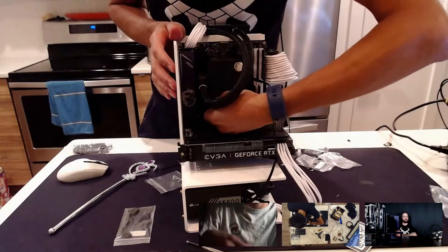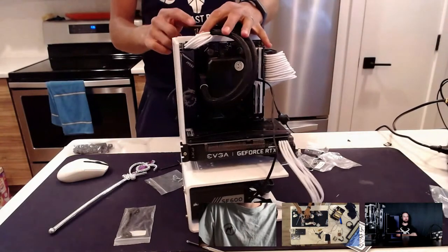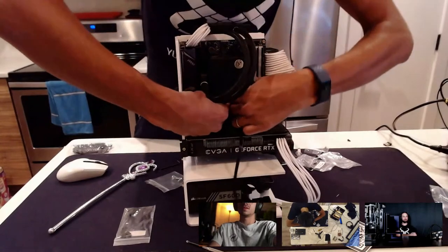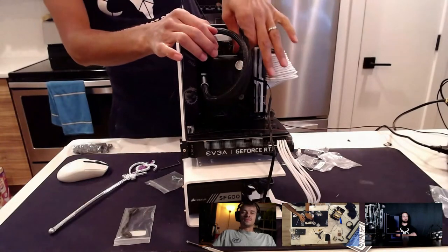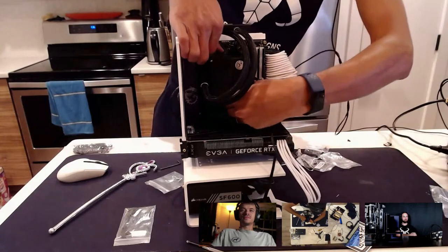This is my favorite thing, actually. My favorite thing so far about this EK AIO, not only the fact that it has a fill port built into the top, which is incredible. Like, I would die. Good for them. Very good for them. And from what I understand, some of these pumps, if you have the know-how, you can actually take them apart and clean them. This thing should run for a decade.